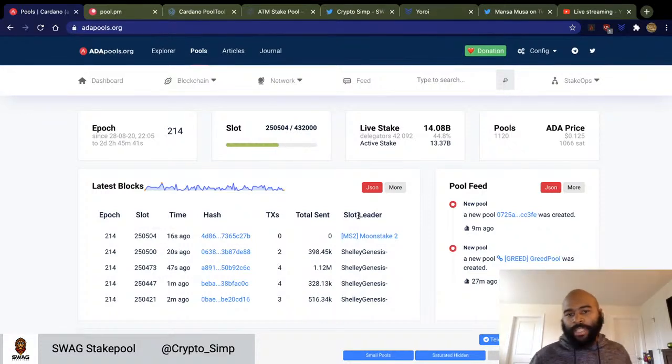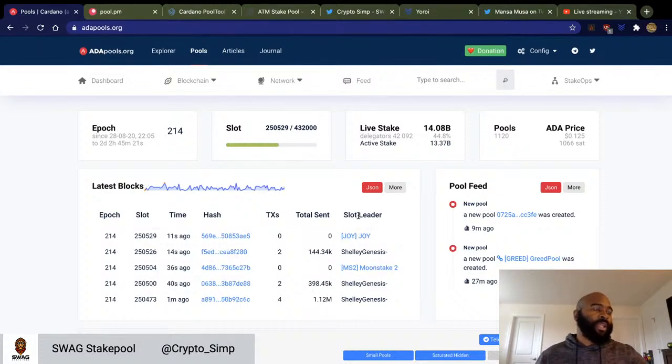And so today I wanted to take a couple minutes and talk about pool saturation briefly, how you can identify how your pool is saturated, what you can do to remedy that, some methods of finding and identifying another pool potentially, as well as talk briefly about the new Yoroi extension update that has ledger support as well. So yeah, let's hop right into it.